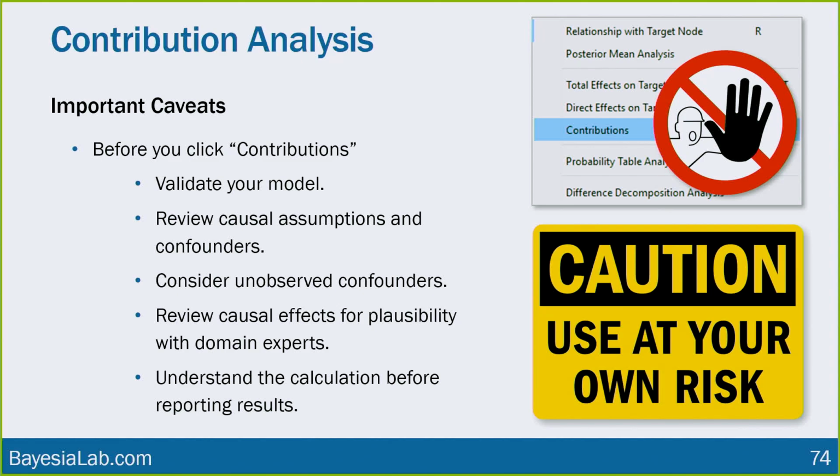So before you click that button, you really need to make sure that the model that you have machine learned is correct, that you have validated this. We have omitted those steps today for lack of time. You need to review the causal assumptions. You need to review what the confounders are in terms of applying the disjunctive cause criterion. You need to think about whether there could be any unobserved confounders. If there are, any results would be very, very heavily biased.